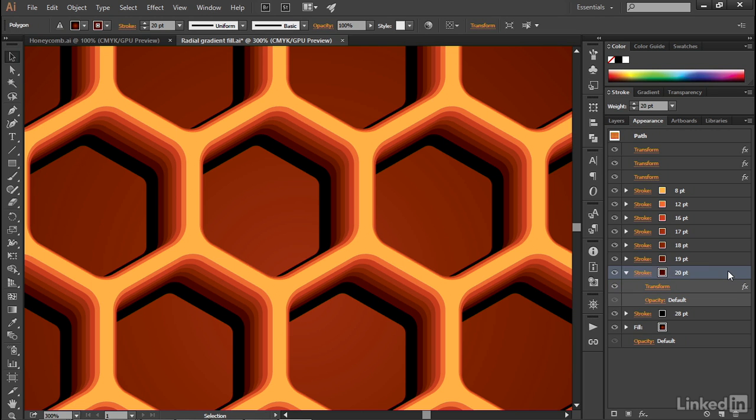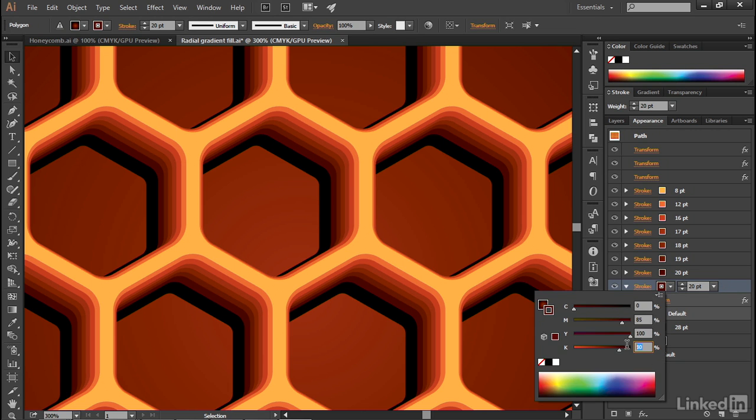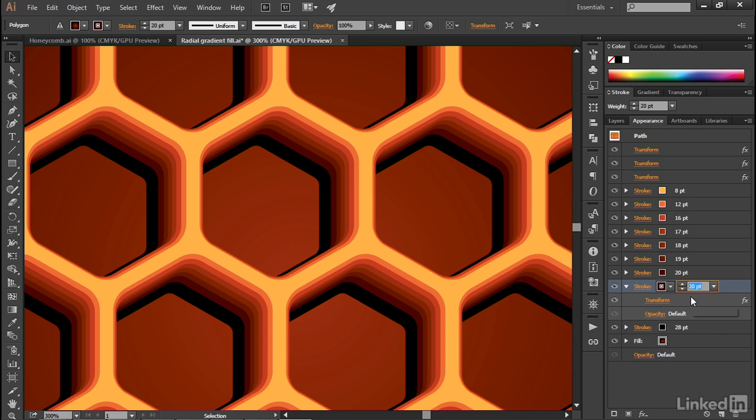And you make it by clicking on this stroke, clicking on a little page icon to make a duplicate of it. Go ahead and twirl the old stroke close, twirl the new one open, click on it to select it, shift click on its color swatch to bring up the CMYK values. We're going to take the K value up to 90%. So just 10% lighter than the bottom stroke, the darkest one, which is set to 100%. Press the enter key or the return key on a Mac to accept that change. Let's take the line weight value this time up to 22 points.